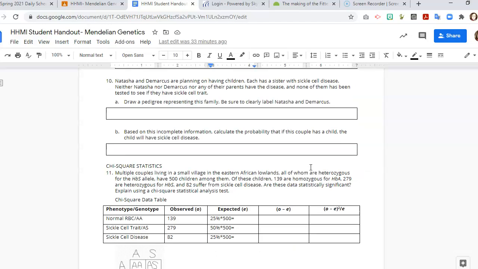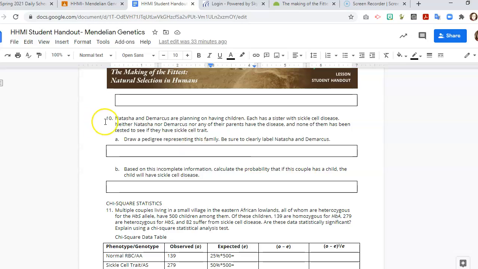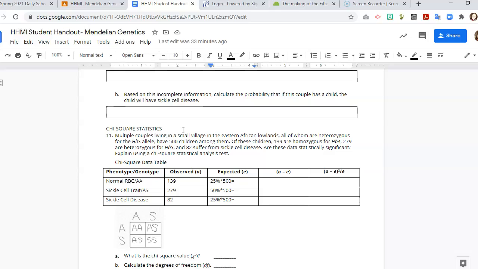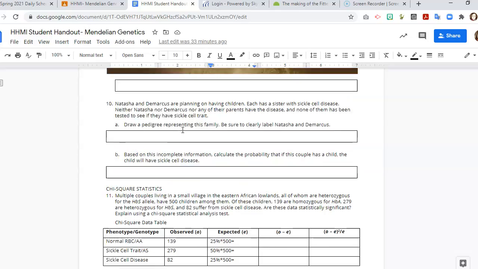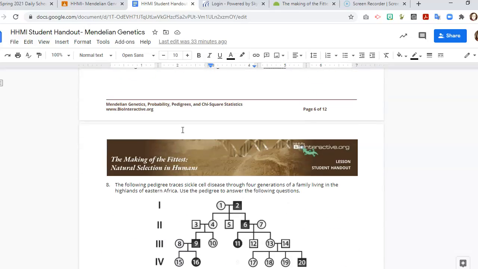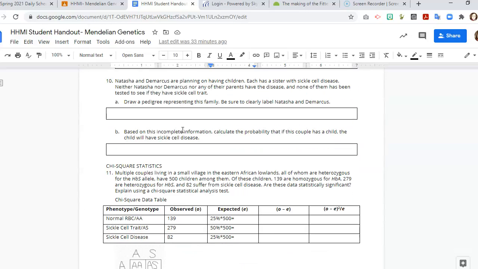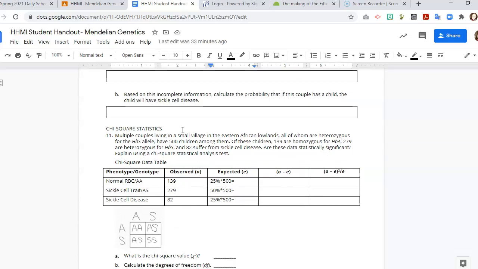So just a reminder, we went ahead and X-nayed, like we did not do number 10. It had you create a pedigree. You guys did not have to do that. The other thing I was going to tell you is if you guys go on Remind, I have given you 3 photos that give you the answer keys to the previous questions. So if you haven't done that yet, go ahead and do so at this time. You can pause this video.